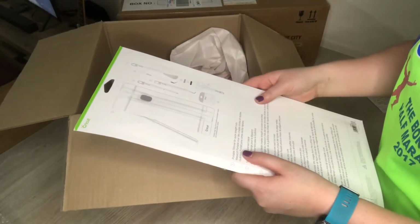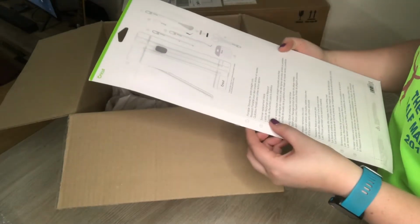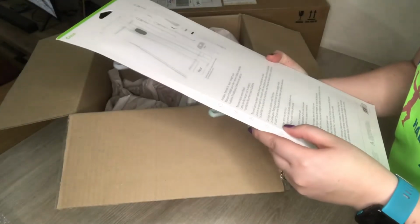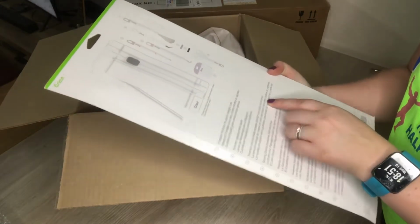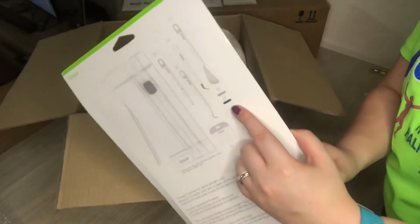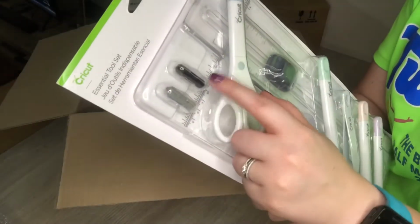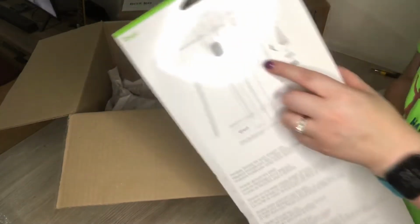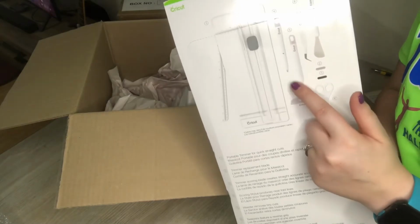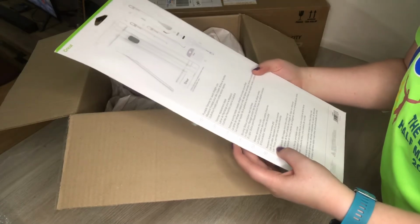So we've got a portable trimmer for quick straight cuts. That's this. Then we've got a trimmer replacement blade. That's this blade here. Then we've got a trimmer scoring blade, creates straight, accurate score lines. That's cool. So that's this here. Let's see. Okay, so it's actually these two blades here. Then we've got a scoring stylus, which is this. This is a super awesome tool. I absolutely love it.